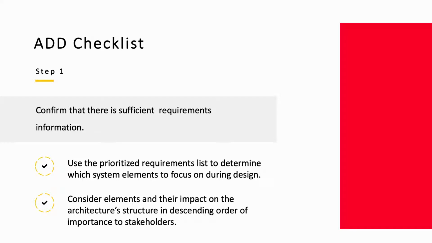then in this case, with the requirements, you're going to consider what's the impact on the architecture structure. At this point, you'll understand if there's anything that already gives you a red flag, like, oh, okay, this might be an issue right here, especially when you're dealing with legacy data. There's so many times that we've had to create a lot of middleware just because that legacy data is very hard to get to, and in this step one, you start getting a picture of how everything is at a very high level, and then as you go through all the additional steps, you start hitting it one at a time.